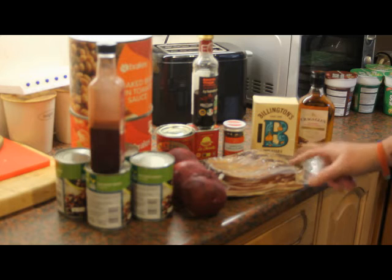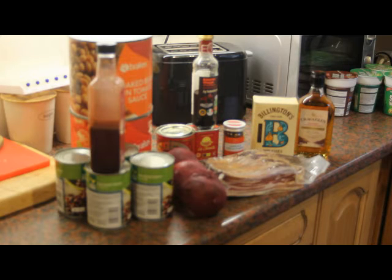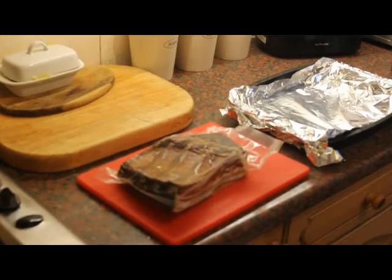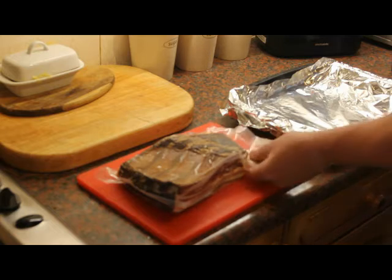We'll use this first, and I think what we're going to have to do is set this up to slow cook and see how it comes off the bone. Okay, so I've set the oven up, gas mark 3, because I'm going to slow cook this bacon.